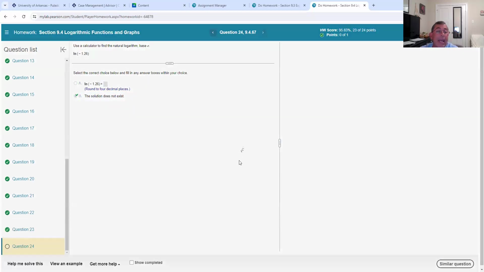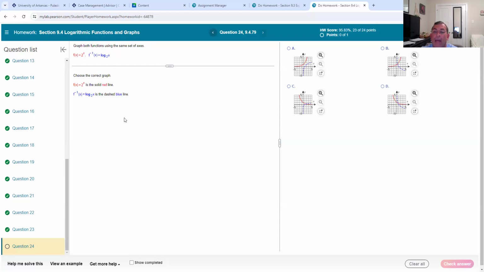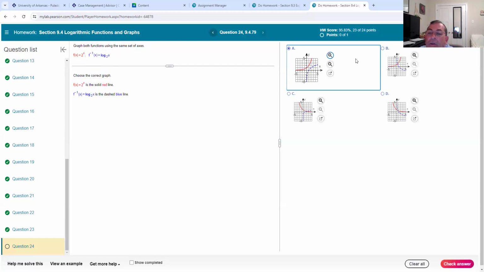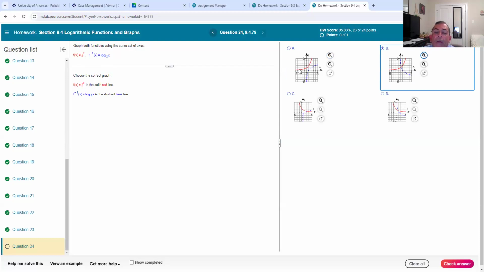All right, y'all. Now the last thing you had to do on that was just graph two graphs. But y'all, one's exponential and one's logarithmic. We know what the exponentials and logarithmics do. If the red's the exponential, remember the exponential graph went uphill left to right and crossed through 0, 1. The logarithmic graphs came up the y-axis, crossed through 1, 0. So the only one that looks like what we need is A.